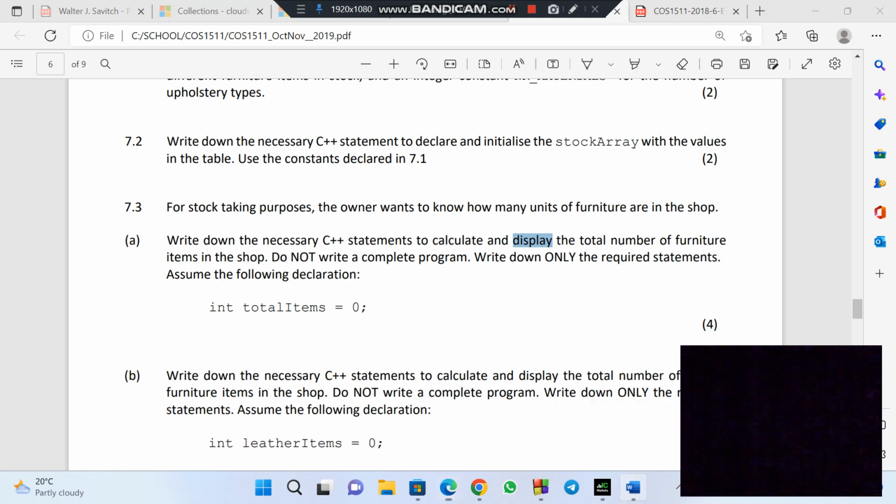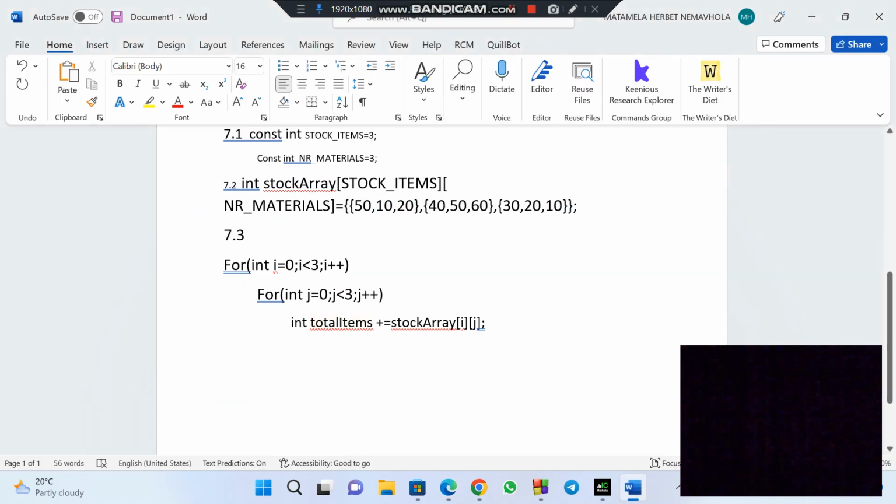Okay, so now after you have done this, remember after this statement here, outside of this you must write cout. To display you must have a cout. You can just say total items, cout total items.